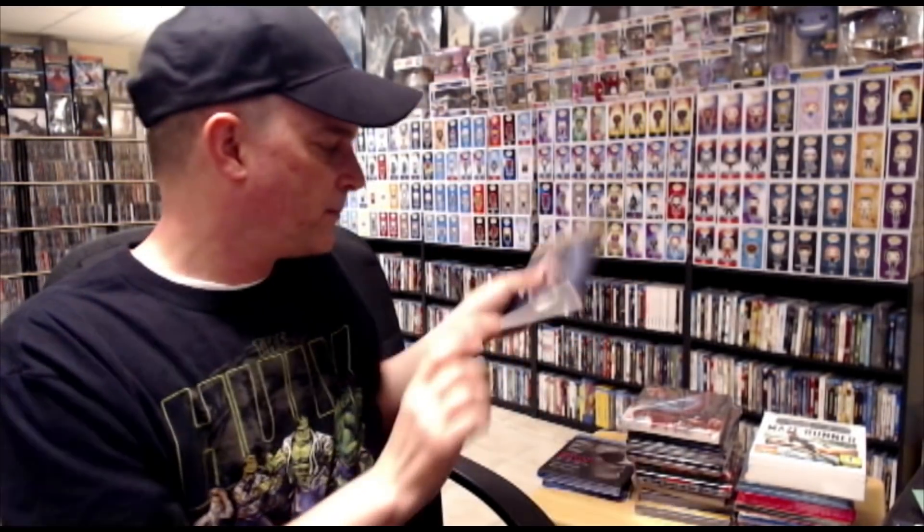A few other ones I got in April: Proud Mary, Molly's Game, The Phantom Thread, All the Money in the World, the regular edition of The Greatest Showman, and the regular edition of Suicide Squad: Hell to Pay. And then I got The Sandlot — this is the 25th anniversary edition — Den of Thieves, Paddington 2, Hostiles, and lastly I got The Post.